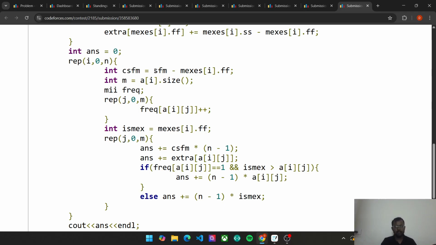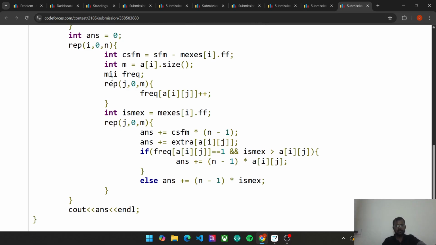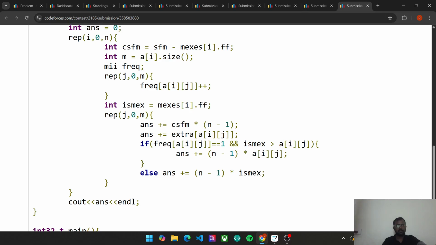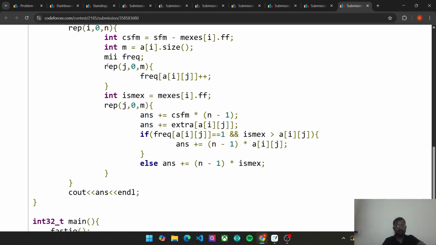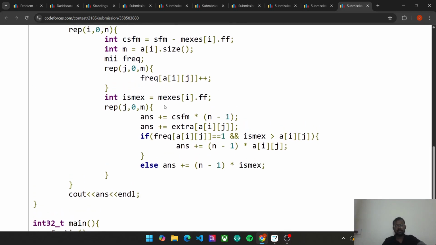It is equal to the sum of first MEXs minus the first MEX of this ith array. M is just the size of the ith array. And I have used this frequency map. MEX here is the first MEX of this ith array.